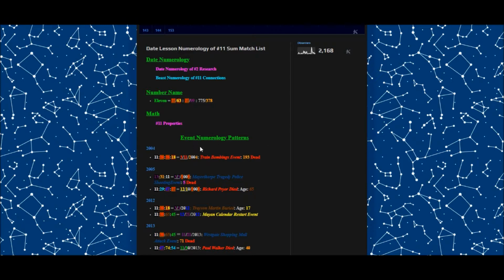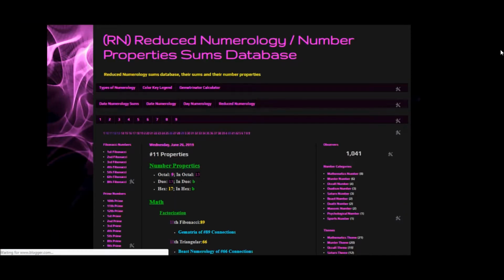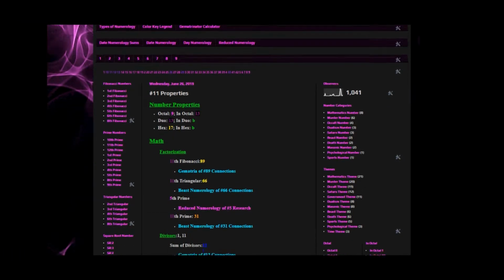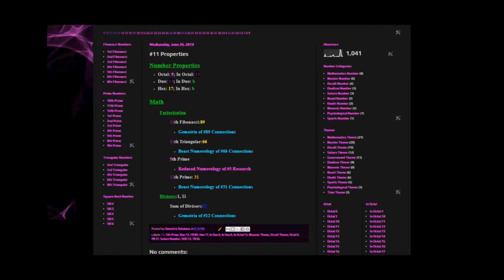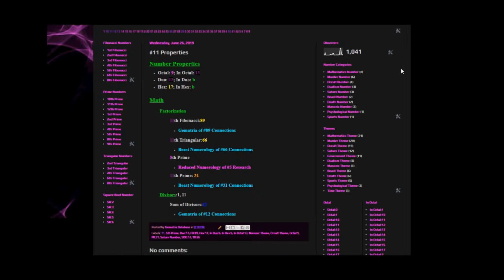areas. If you stay on here, you got the 11 properties. So if I show you that, click on properties 11, it actually gives you the properties like Derek's Gematrinator number tools. And you have the information here. I also have them color coded.